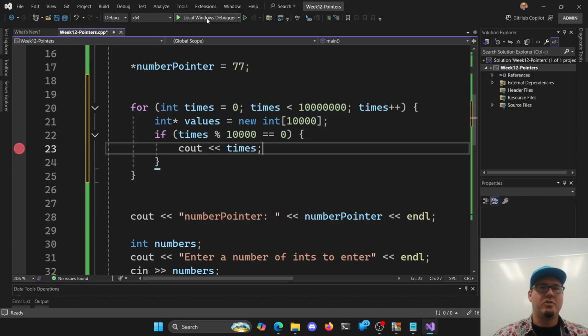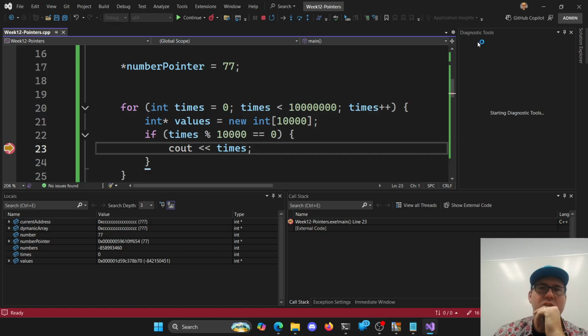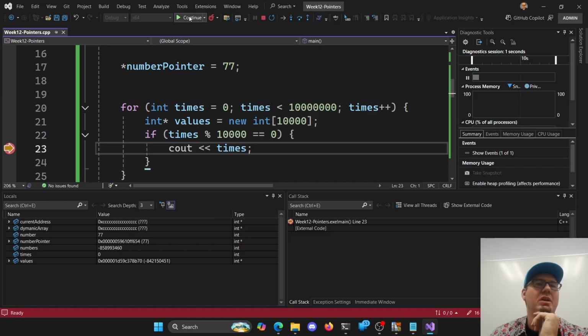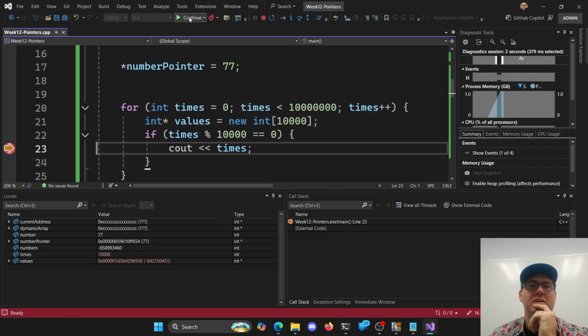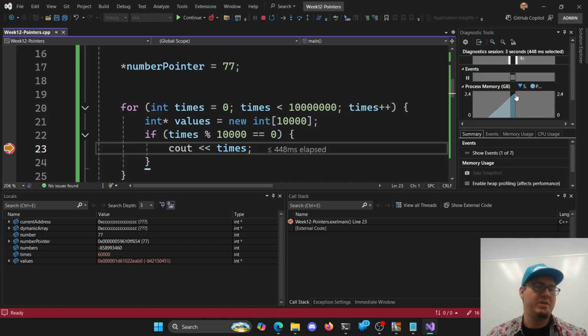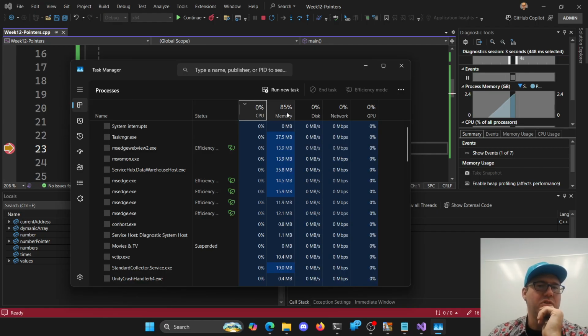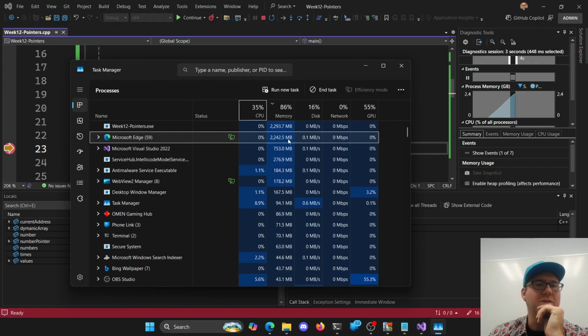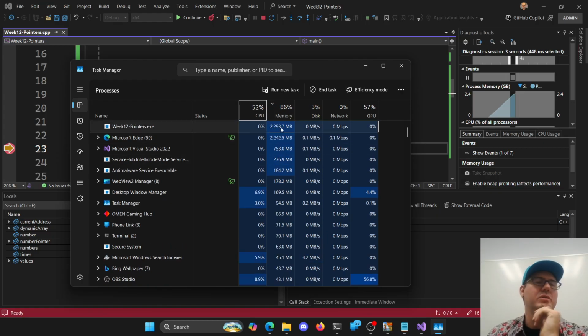I'm going to put a breakpoint here. While it's running in debug mode, we'll just take like 30 seconds to show you. Visual Studio has this cool diagnostic tools that tells you how much memory it's using. As I continue on here, we can see I'm now using 2 gigabytes of memory. Now I'm using 2.2 gigabytes. And if you look at your task manager, it should show some process using a whole bunch of memory. Let's see if I did it right. Yeah, I guess it's not exactly 2 gig, but there it goes. Yeah, my pointers, here it is, 2 gig of memory.